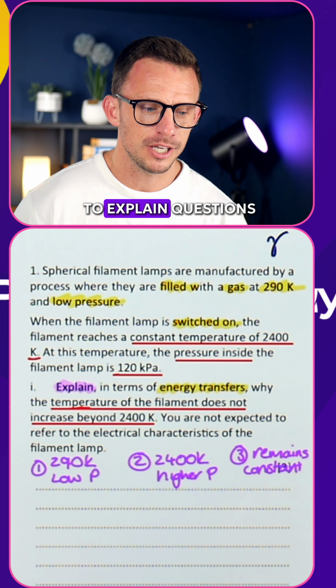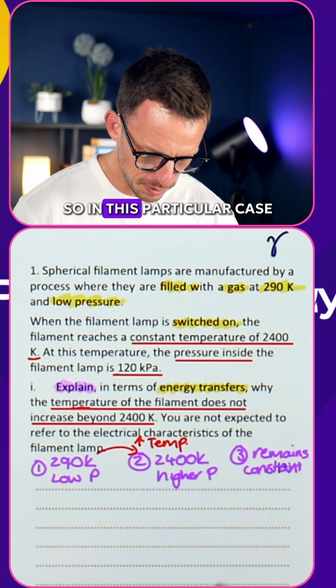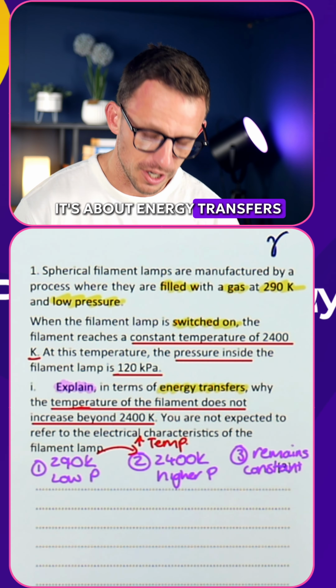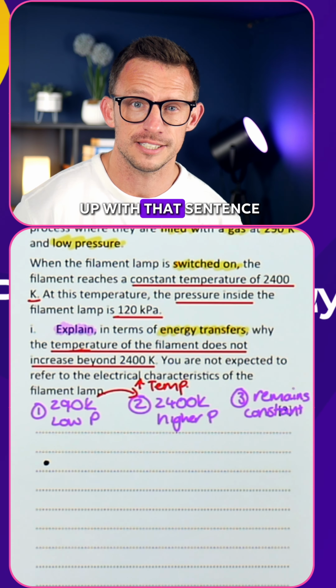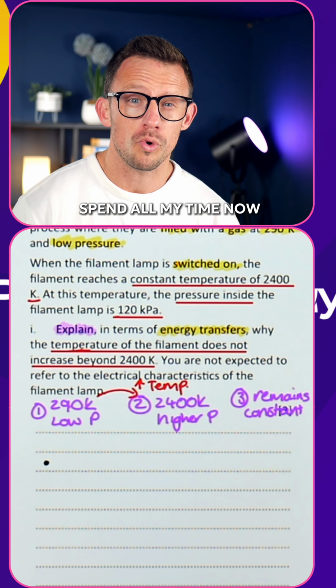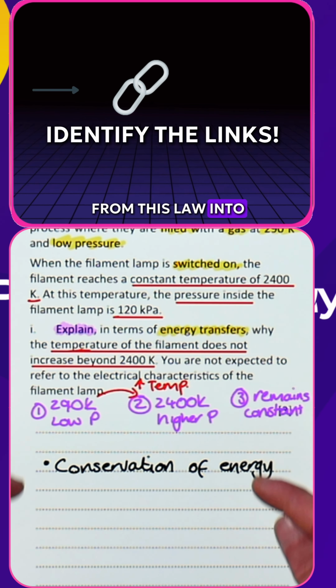So when it comes to explain questions, the first thing that you want to do is state the physics. So in this particular case, it's about energy transfers, and energy must be conserved. So I'm going to open up with that sentence. And then I'm going to spend all my time now identifying the links from this law into the question that they're talking about.